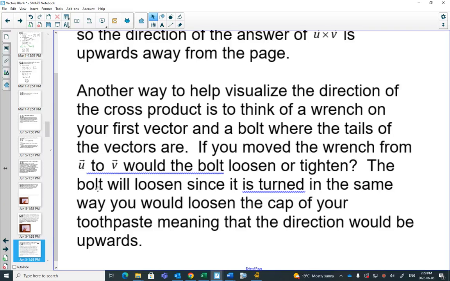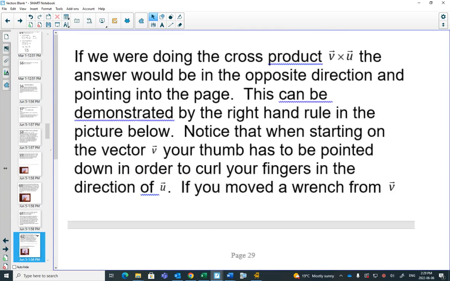Well, but when I used the wrench example, some people were like, I've never held a wrench or tightened a screw in my life, so I have no idea which way that is, but it's exactly the same as your toothpaste. If you've never experienced toothpaste, I'd recommend it's probably a good thing to do a couple times a day. Get less cavities.